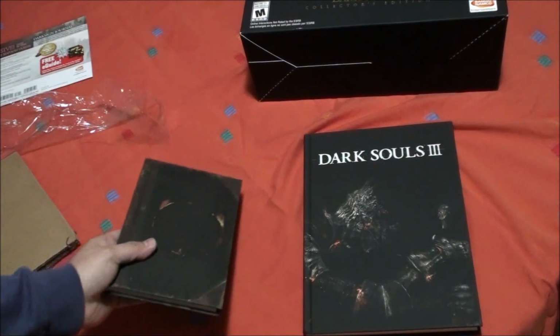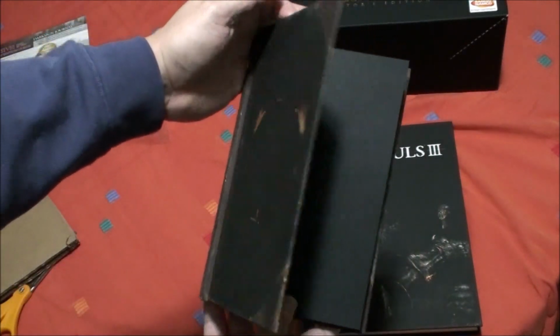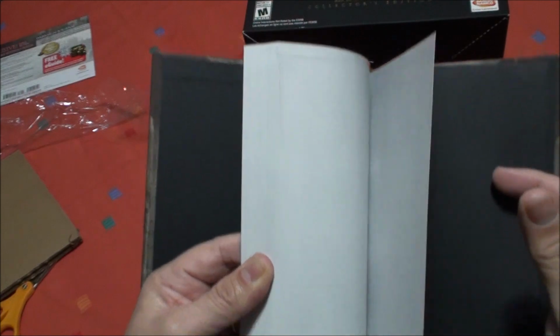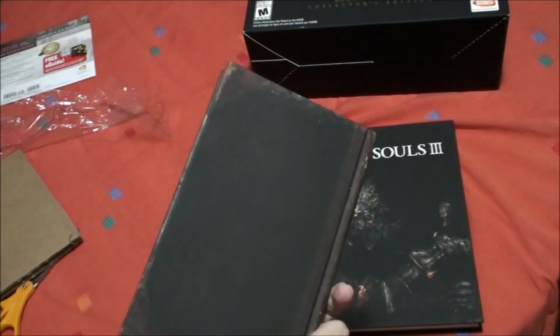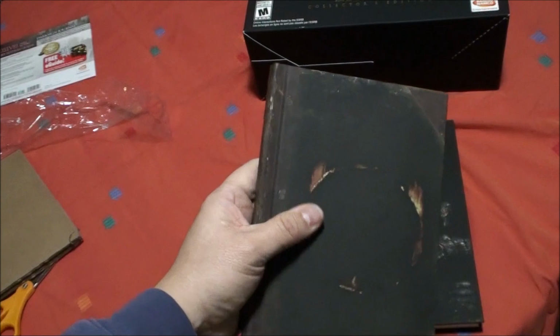So before we look at the guide, let's take a look at this little booklet that we have here. And it's in the form of a journal. Actually, that's exactly what it is. This is a journal, guys. Very interesting. There's not a watermark, but there's a picture of a bonfire here on the bottom right hand corner of every page. So this is not something that I was expecting. It's a journal, and it's got the picture of a dark sign in the front. It's got a very nice hefty feel to it.